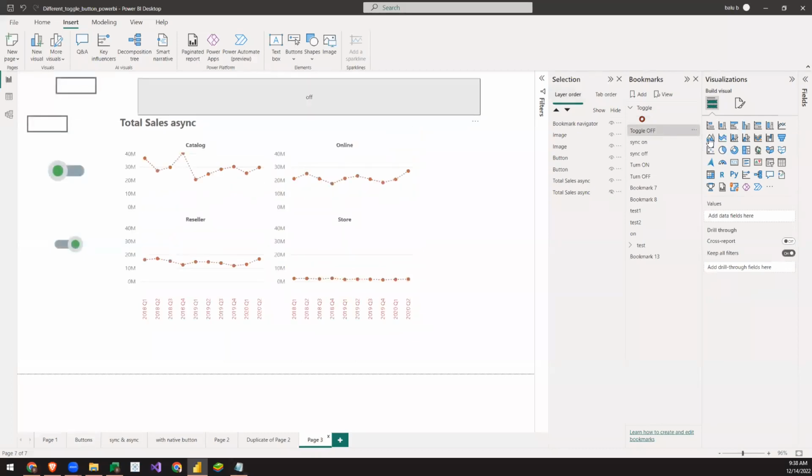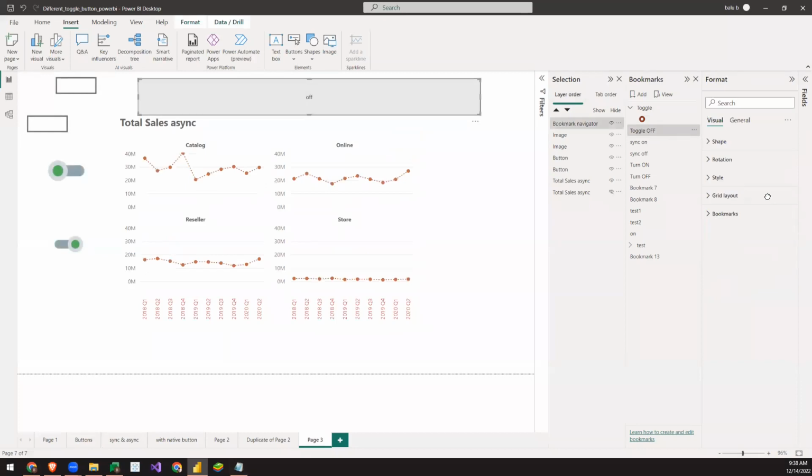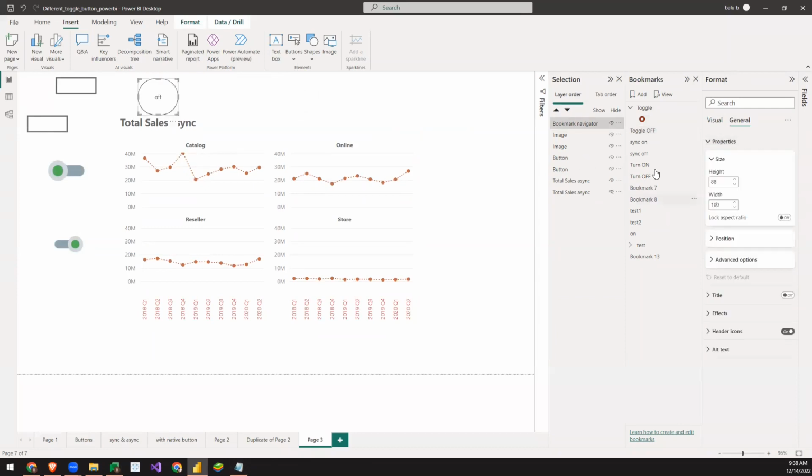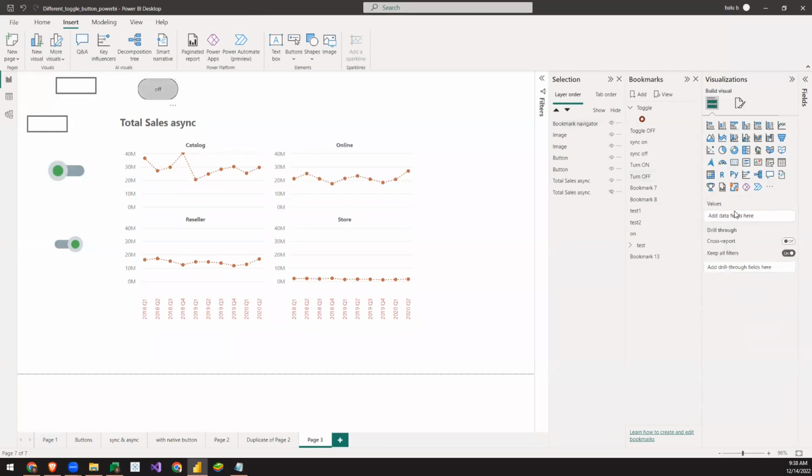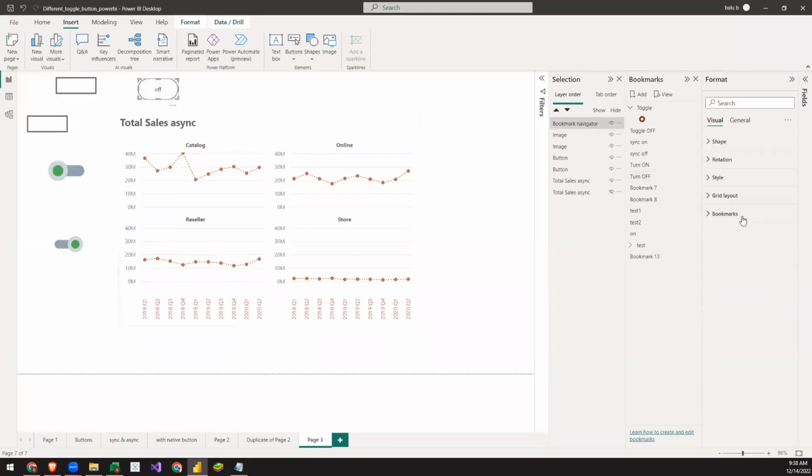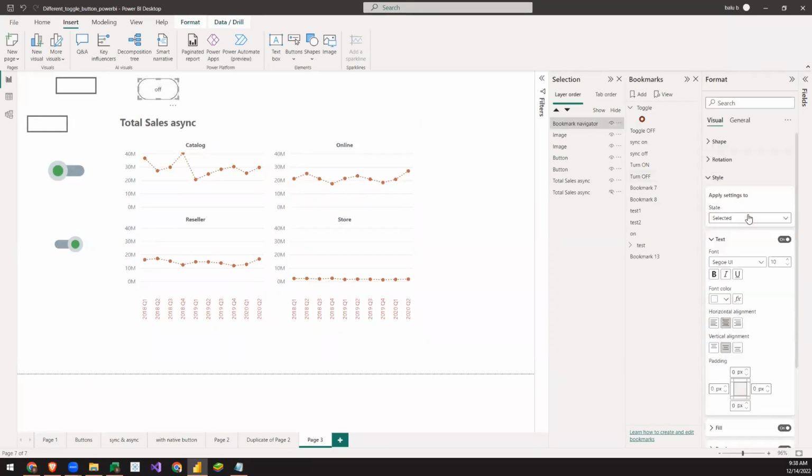How can we format this? Basically, select the visual, and under the shape, select the rectangle. Under the properties, we decrease the width and height. And under the style, we need to assign two states, one is the default and one is when it is selected.